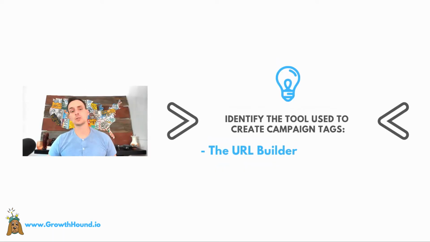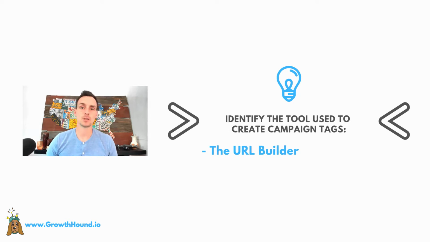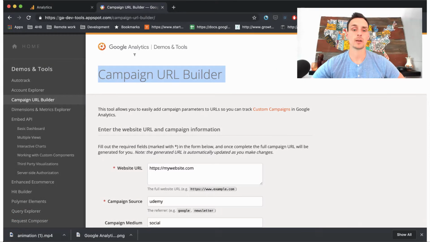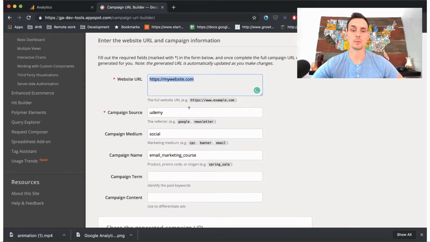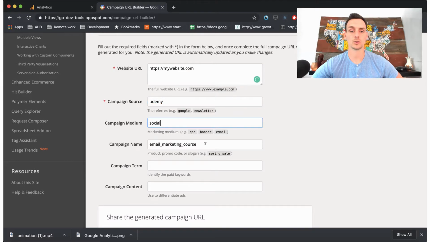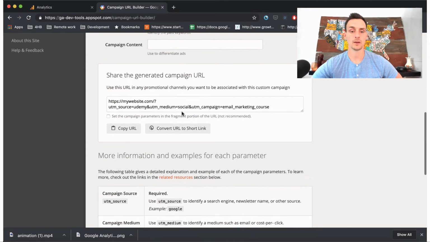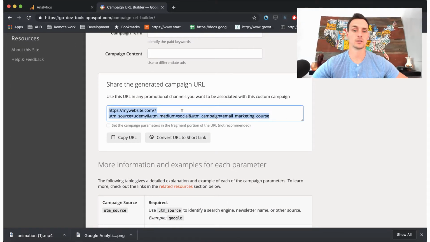Lastly, the tool to create these campaign URLs, Google provides this. They provide the campaign URL builder, and with that you can enter your website URL, enter the source, medium, and campaign names, and then it will spit out this fancy link that you can then share in your email activities and your paid advertisements.